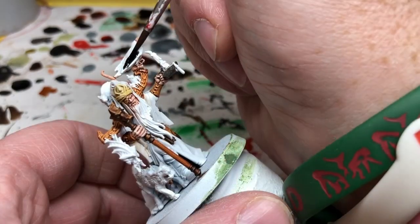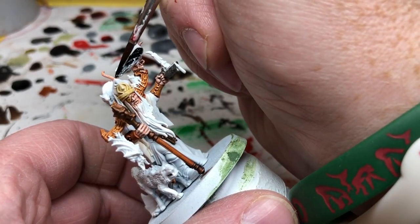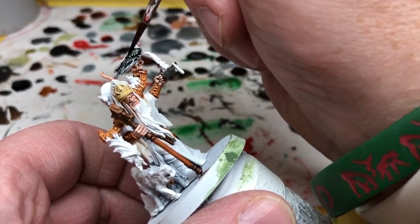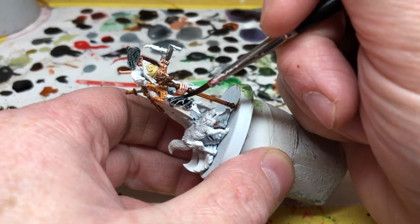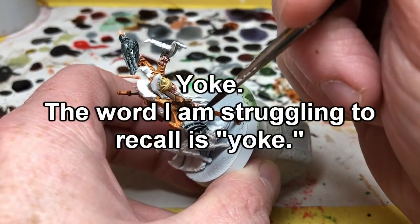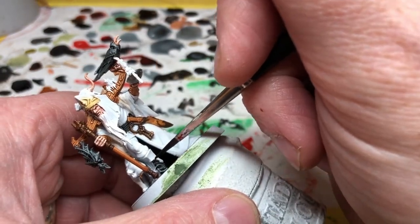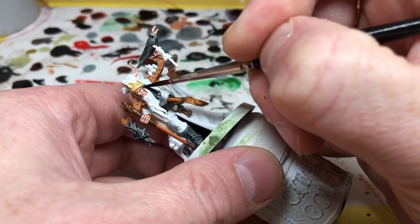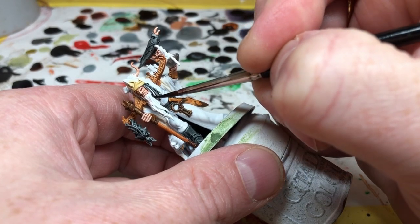Next I'm switching to Grim Black and I'm going to paint the raven with this. I think Grim Black is one of the speed paints that always goes on really nicely and gets good results. I'm also going to paint that bat that is hanging upside down on the stock — well I'm calling it a stock, but it actually looks more like the top part of a plow that would go over an ox's shoulders. Grim Black is also going on to the boots and I will also use it on his headgear. As always with speed paints, trying to be as careful as possible not to get any overpainting, because it's a pain to have to clean it up with Army Painter Matte White.